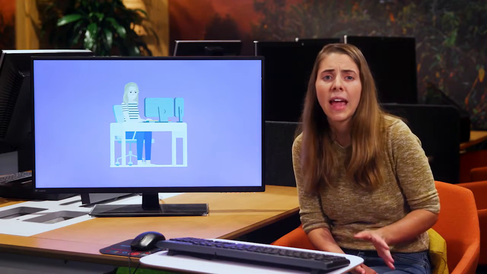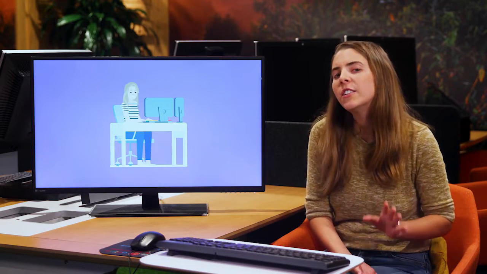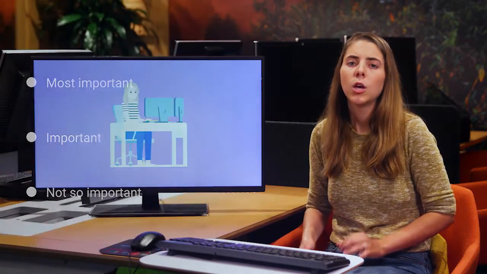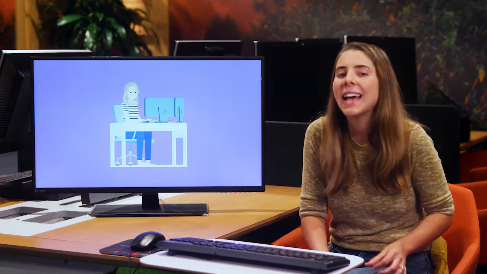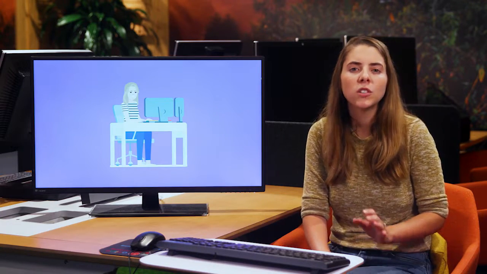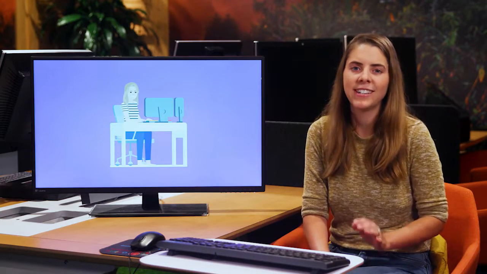If it still seems like everything is on fire, you can try dividing the tasks into groups of most important, important, and not so important, and then sort the tasks inside each group. But don't spend too much time doing this sorting. In the end, the exact order isn't what matters. What matters is that you spend most of your time working on the most important tasks. And if you work with a team of people, it's a good idea to share both the lists of tasks and the standard of prioritization among team members.